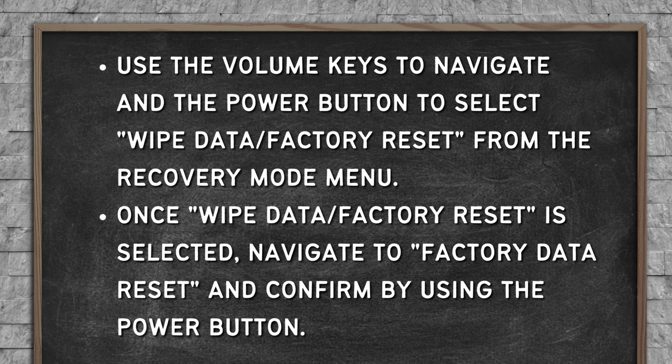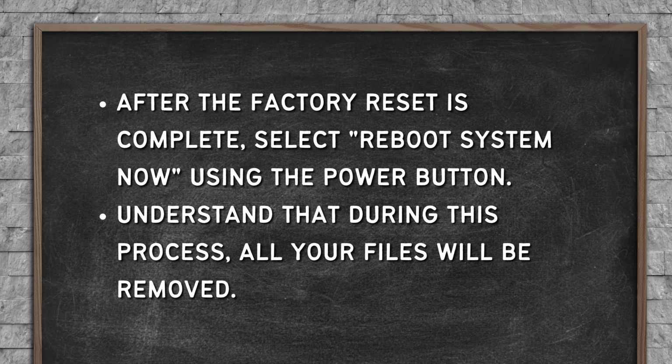Use the volume keys to navigate and the power button to select wipe data or factory reset from the recovery mode menu. Once wipe data or factory reset is selected, navigate to factory data reset and confirm by using the power button. After the data reset is complete, select reboot system now using the power button.